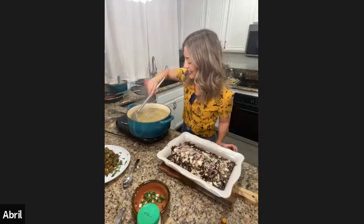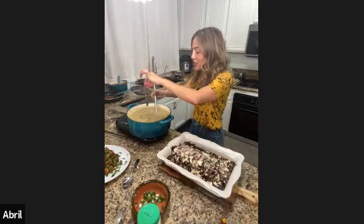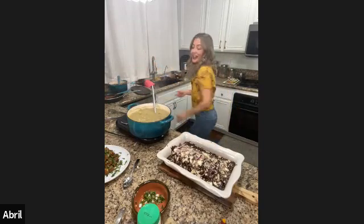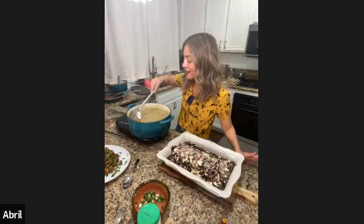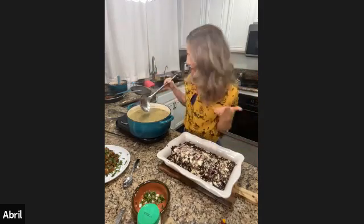Look at this, guys. Look at this beautiful, beautiful dish. I tried this dish first time in Guerrero. I was hooked for life. I never thought you could make pozole with mole. So Mexican, so traditional, so unique. This is Mexico here.